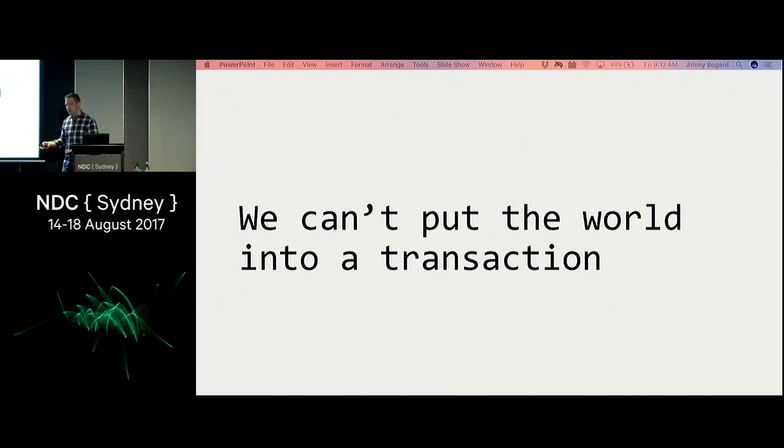So we can't just put everything that we use inside this one single transaction. Even if it's possible, that makes the entire operation go really, really slow. In fact, a lot of our measurements show at least an order of magnitude, if not several orders of magnitude, in performance drop whenever we try to put everything that we have inside a single transaction. But we also have these third-party APIs that don't support this kind of transactional behavior, nor I don't think they ever want to. So we can't put everything we have in a transaction. That's just not an option for us.